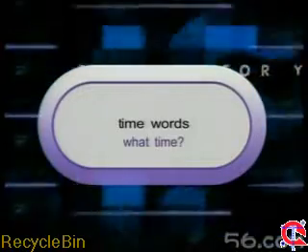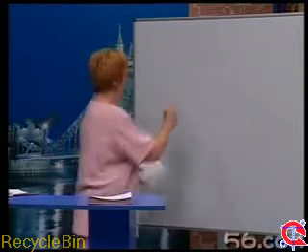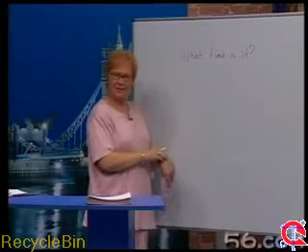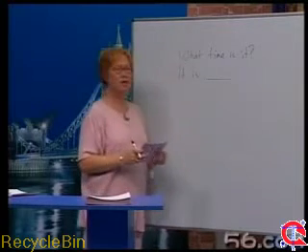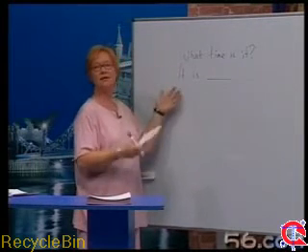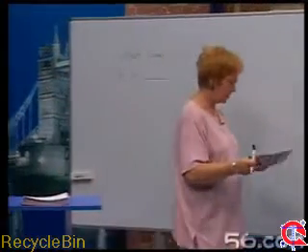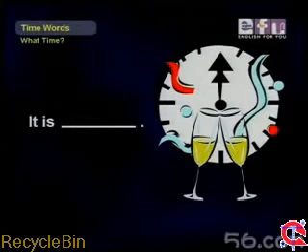Time words. What time? All right. Now, we have a new question about time. What time is it? It is... So now we're going to practice with our assistants. And we'll start with Ali. So, Ali, what time is it? I want you to say the time all the ways that you can.